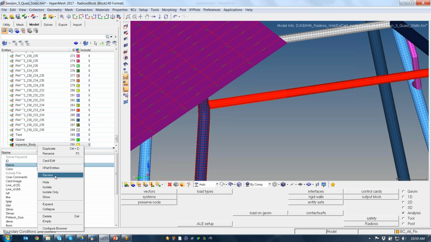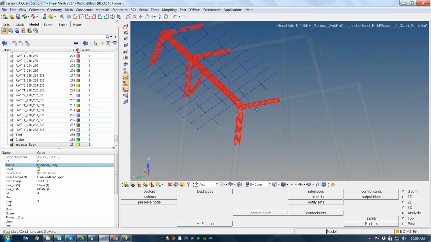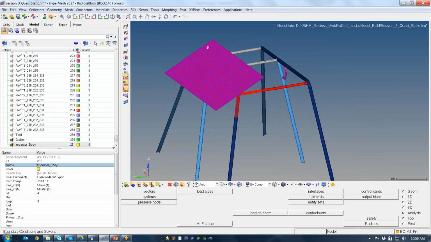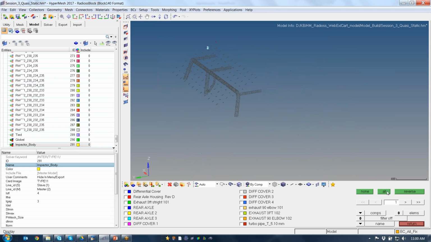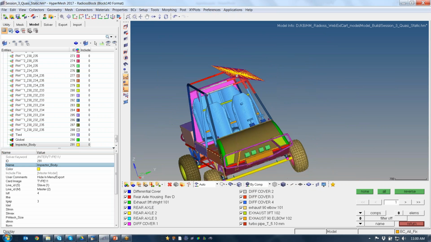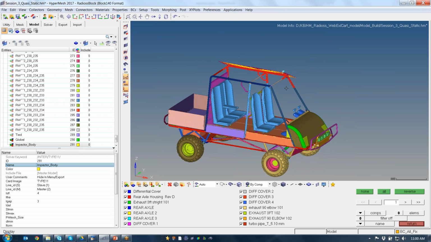Okay, so let me review this. If you review, you can see the master and slave like this. Okay, so it's good till here. So we have one global contact and one local contact here. But as I was telling, at this region you can as well create the regular type 7 also.